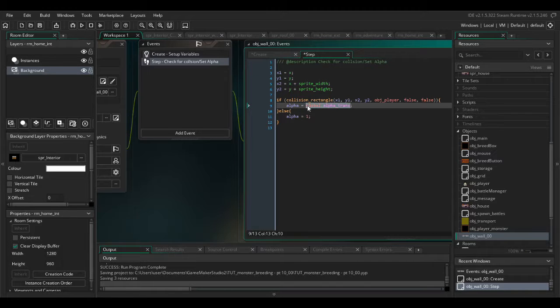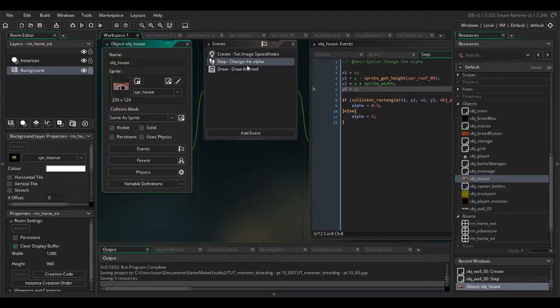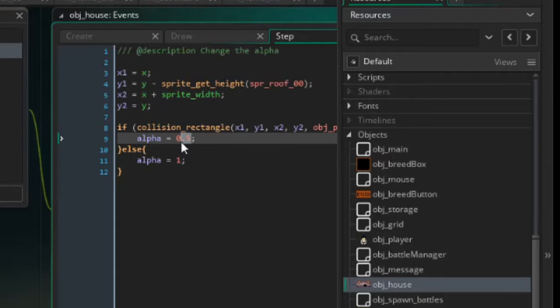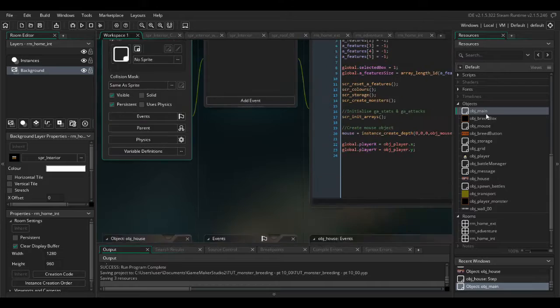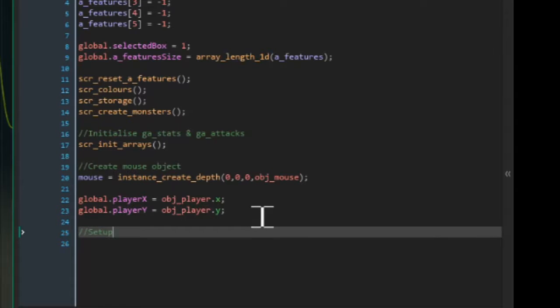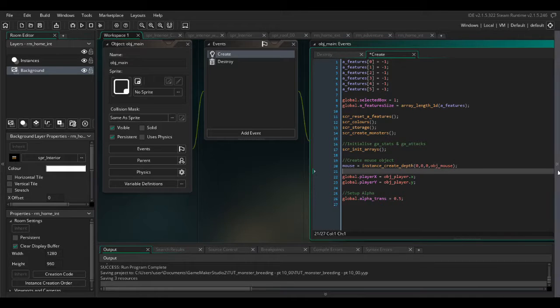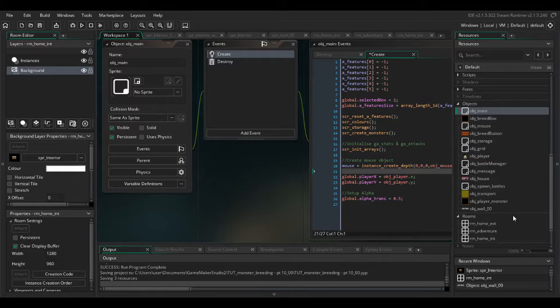Yeah, copy this, paste it in the step event of obj house, and in obj main set up alpha trans equals 0.5. So anytime we want to change the transparency, if it's not transparent enough or if it's too transparent, we can just change it once, and we don't have to go into every object to change that.